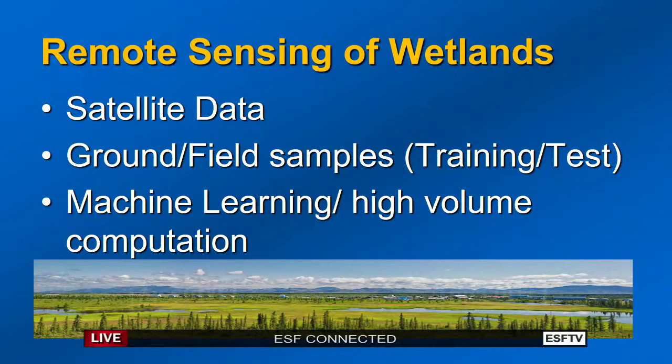Then, of course, satellite data on its own is not enough, I would say. So you have to cross-validate what you're watching from space with the real world on the ground. So you have to go to the field and collect a few samples, very, very few samples, maybe less than 0.01% of the total area. But you need those field data that are used to train your machine learning algorithms and to validate and evaluate your result. So that is probably the most expensive part of a project like this.